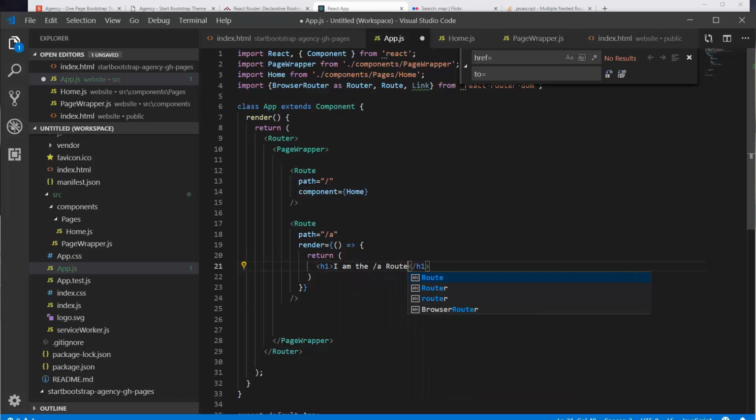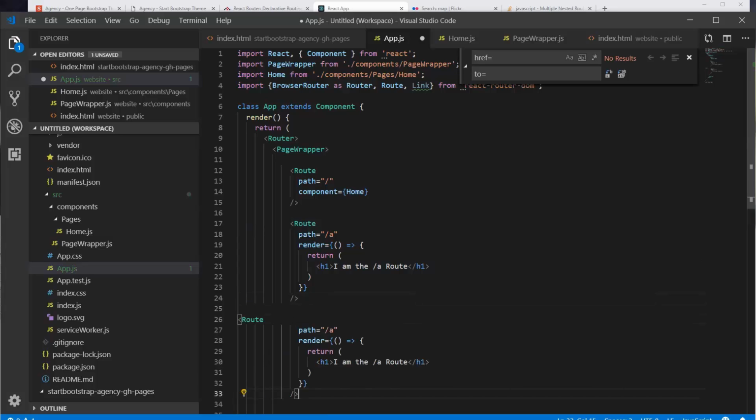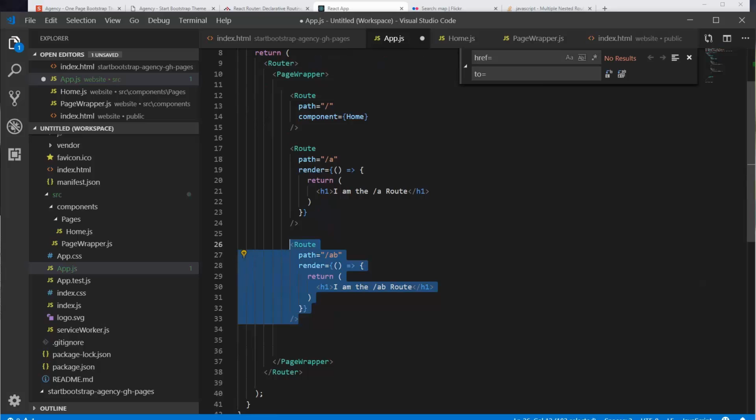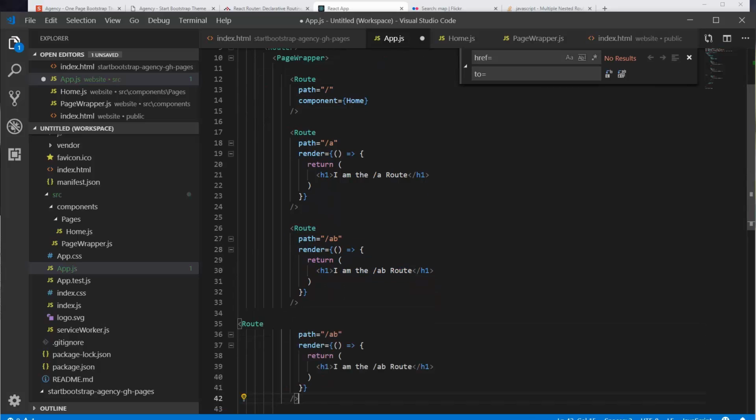And now I'm going to copy this a few times just to demonstrate what's going to happen. That indentation got way messed up. So I'm going to type AB, and then one more, ABO.